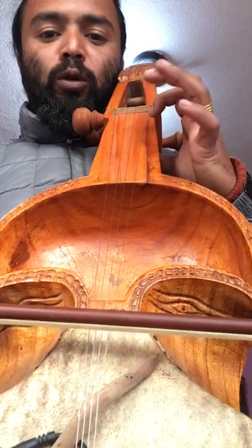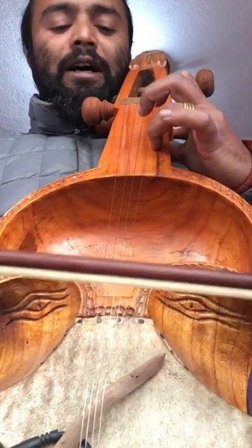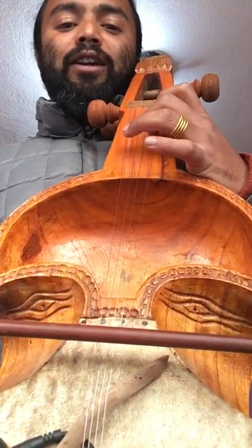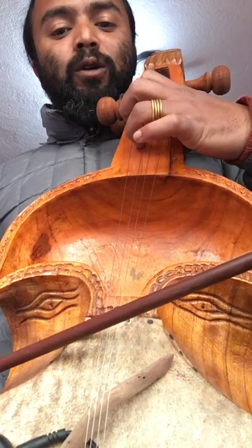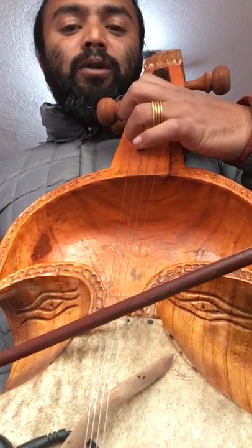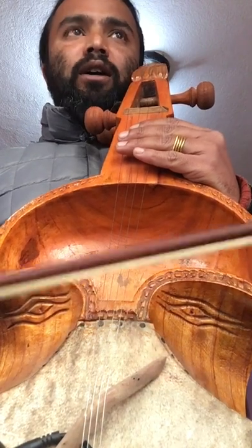Here is also the same — it's in the low scale or low octave: La, So open, La, Ti, Do. Or you can play a normal Do. Do — it's a high octave now. High octave Do, Ti, La, So, Fa, Mi, Re, Do. Here is also well octave Do — so: La, Ti, Do, again Do. So, La, Ti, Do — Do, Re, Mi, Fa, Sol, La, Ti, Do.